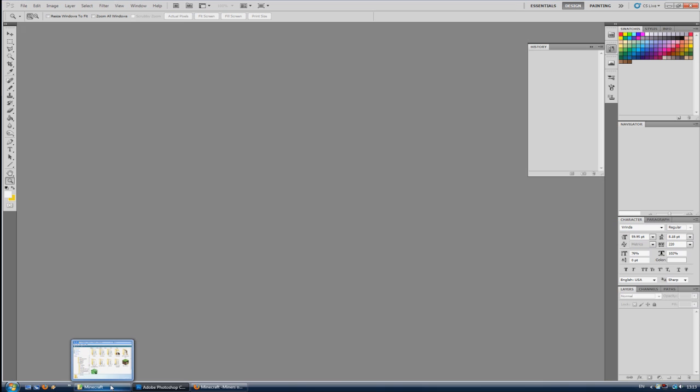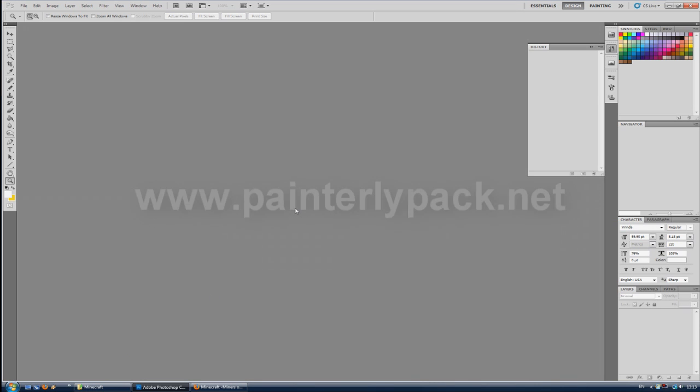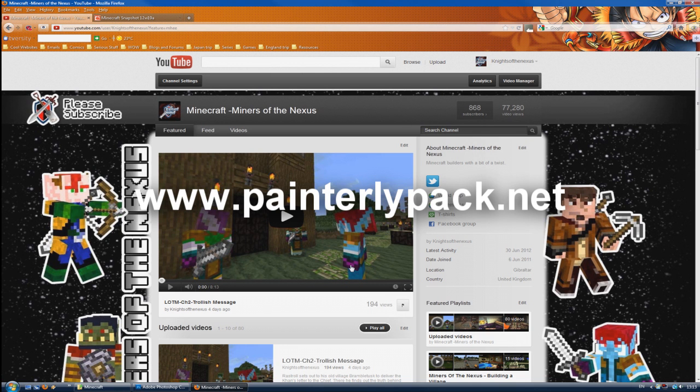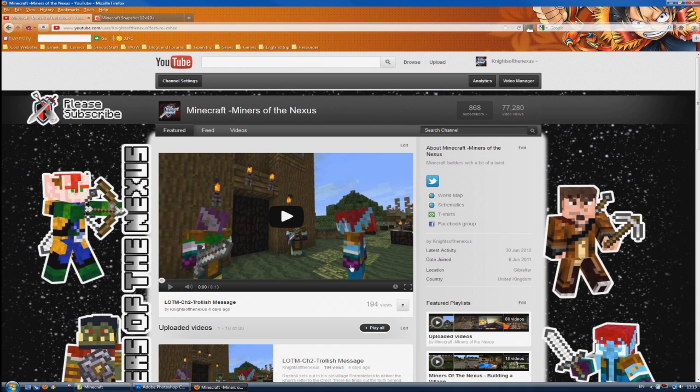Thing is that it was a Painterly pack originally to begin with. We're just using Painterly because it's the one I like the most. And I started modifying certain things. So I changed the doors, I changed the weapons, I changed the grass, that sort of thing. And slowly it started becoming my own thing.